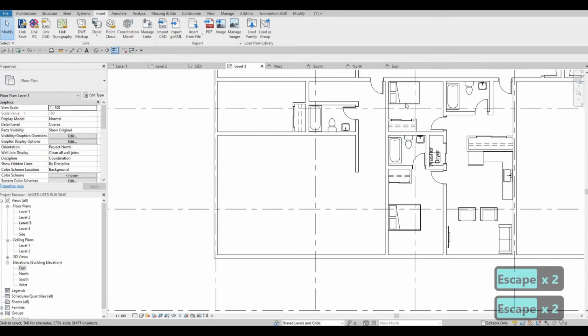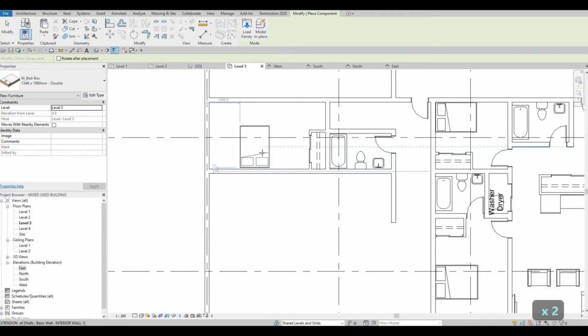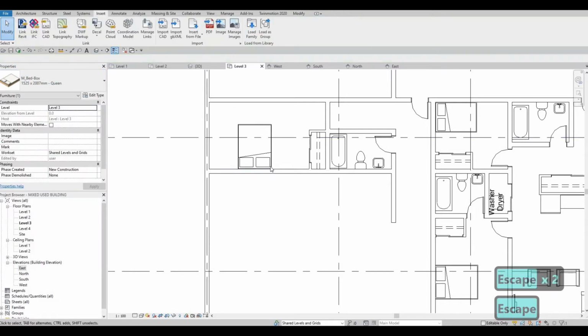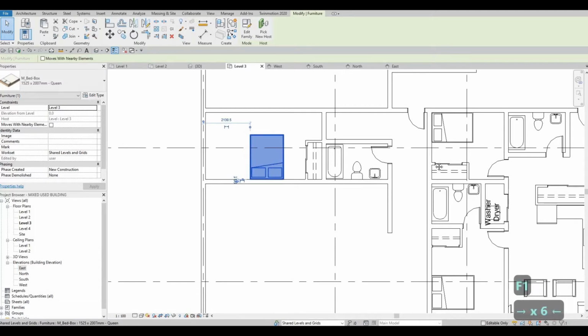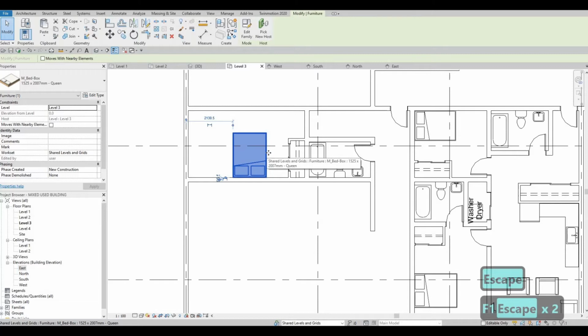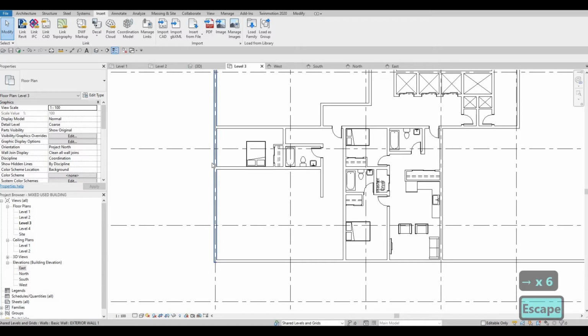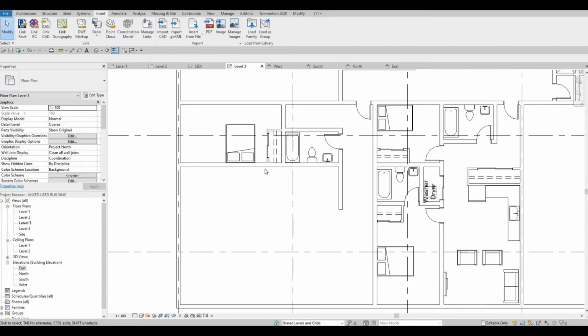Okay, and then now for the bed, let's add this bed. We could just change this to a queen as well, and then let's add in some stuff later on. We could just move this one like this. So here we can just move it like that. We will need to move this one back because we're gonna have a balcony. So I'm just making sure that we have space.